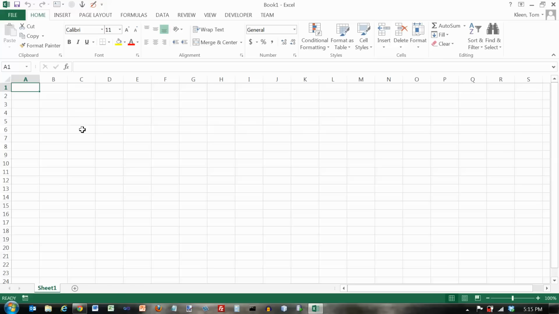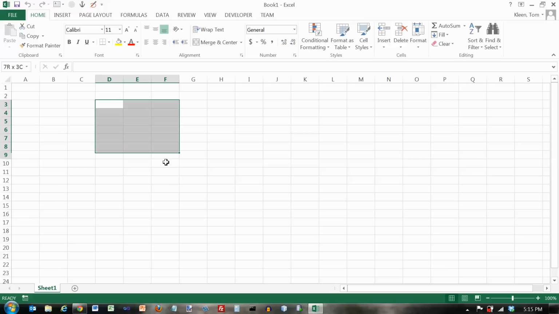In this video we're going to take a look at cursor shapes and selecting regions on the screen in Excel 2013. First of all, the cursor shape that you see most of the time when you're out here over the work area is going to be a big fat white plus sign, and that's the cursor that you use to select data on the screen.